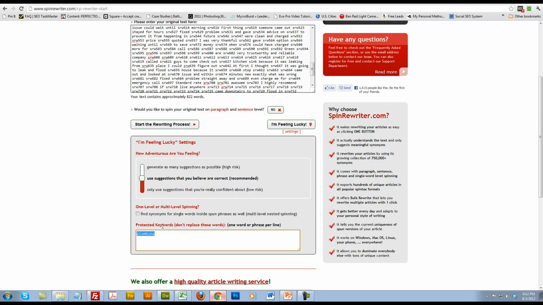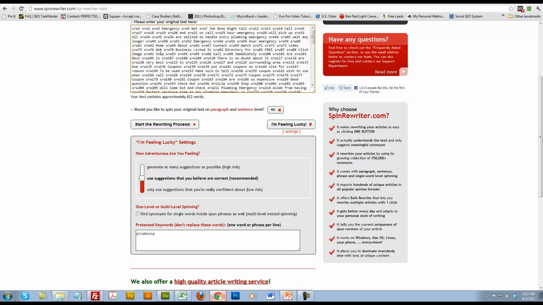The protected keyword. Usually inside of here, depending on your run, you may have one keyword that you don't want to get varied out. You want it to, because you already have all the keywords you want to change it with, right? Or you may have something that doesn't get varied, maybe the city or whatever else. It doesn't matter. You can protect the keywords. For this, I'm going to protect plumbing itself, because I don't want plumbing changed out. The content's written for plumbing.